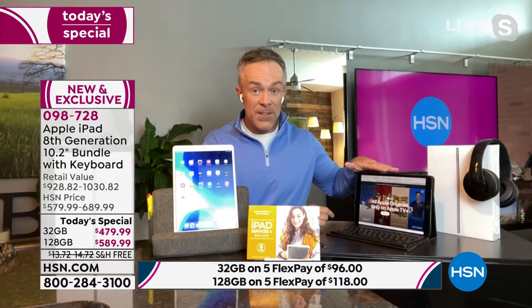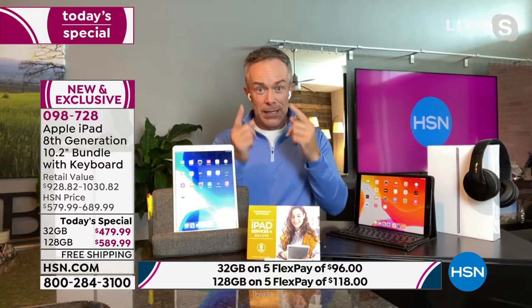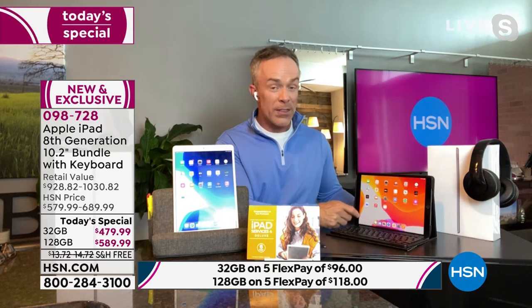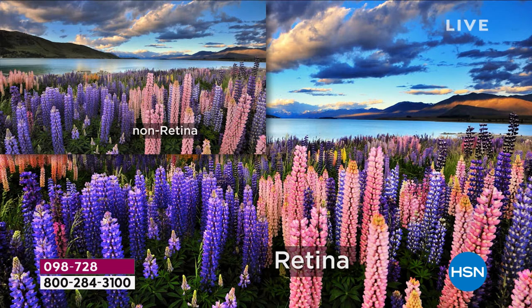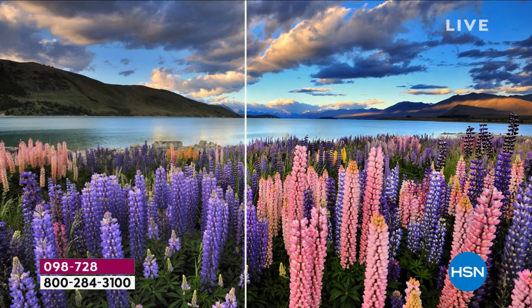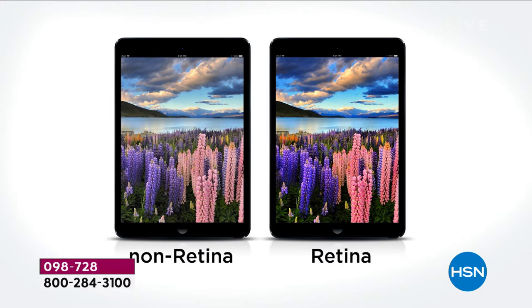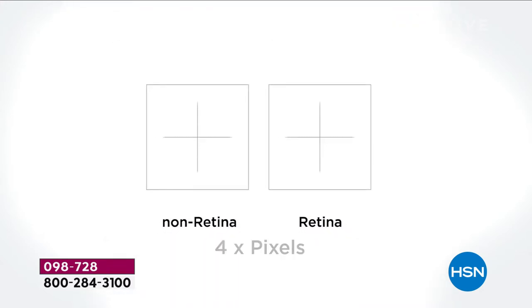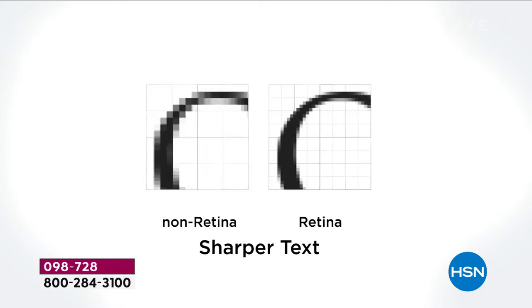That retina display screen is going to look great for the visuals. And visuals are important — we've got to read emails, the fine print. With our configuration, you don't only get three years of Mac U but also Office — Microsoft Word and Excel. Those documents from the office are going to look good and be easily accessible because this plays in both worlds. The retina display difference means colors are more vivid and accurate — more enjoyable whether it's a video, video game, or sporting event. The text is going to be sharper too. I like to say the retina difference is like built-in readers.